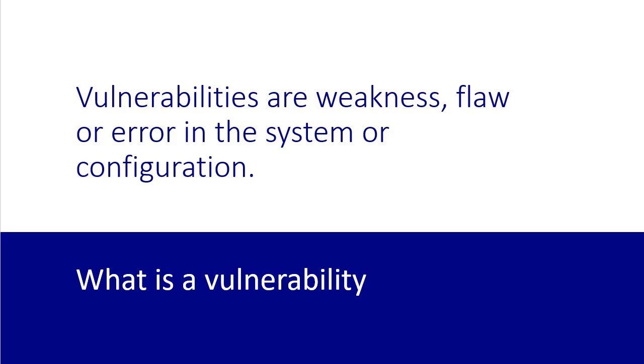When we say a vulnerability here, I'm talking about any kind of a weakness. It can be a flaw in an operating system, application, API interface, in a protocol, in crypto. Or it could be an error in how the system is configured. In other words, the system isn't configured optimally. It isn't hardened as much as it could be. It could be either or any combination of these.